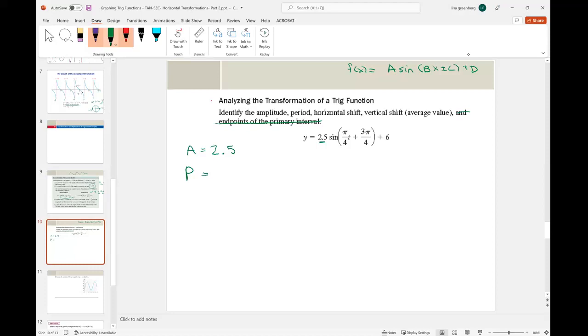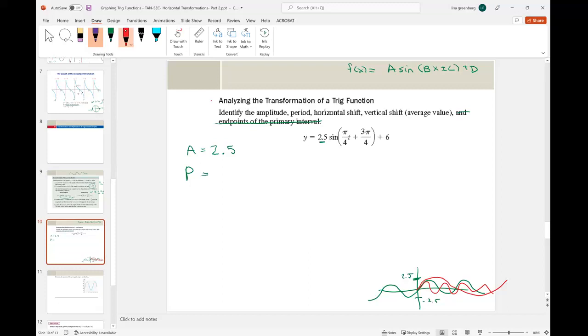Doesn't 2.5 affect the period? Nope. 2.5 affects the amplitude. So if I have something like this, this is the amplitude. So let's say this is 2.5, right? And this would be negative 2.5. That doesn't change the period. What I'm talking about with changing the period is I could either stretch this graph wider or I can make it go faster, right? So that's what affects the period. Something in here changes the period.